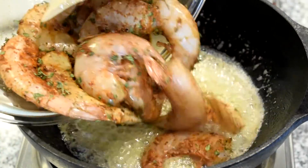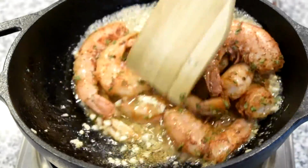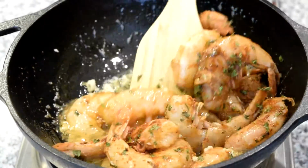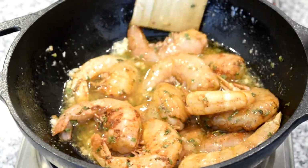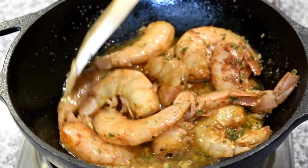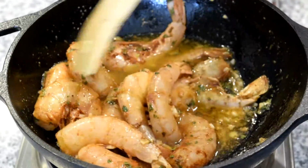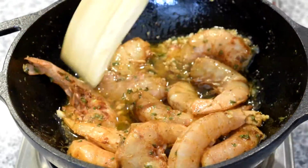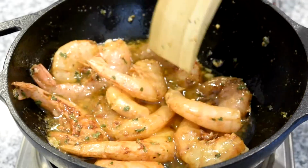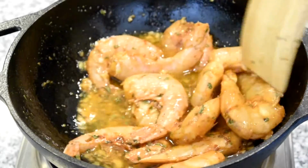Yeah, the shrimp are going in. They're in, y'all. So now, it's gonna take a minute because we got to get the heat back up. But while they're in here, we're gonna just let them soak up all that butter sauce. And as the wok is getting heated back up, it's gonna start to cook them. But that butter sauce is gonna already get inside of the shell and keep our shrimp nice and seasoned.